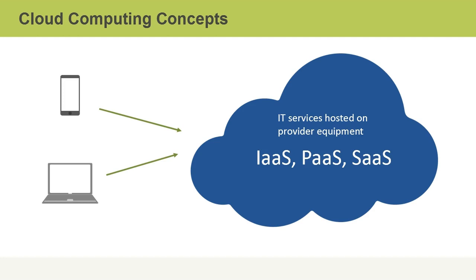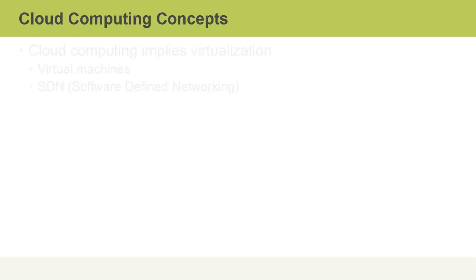Software as a Service, or SaaS, deals with software that users can interact with, where really most of the work is done by the provider. Think of things like cloud based email or cloud based office productivity tools like Google Docs or Microsoft Office 365. Those are SaaS. We'll talk about those more in another video.